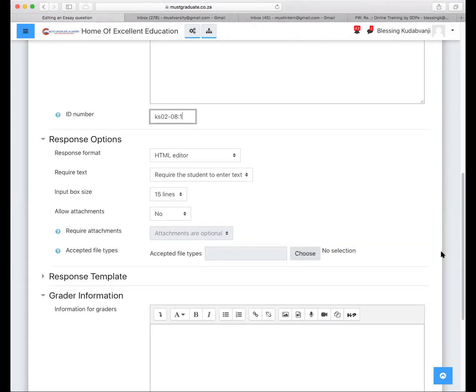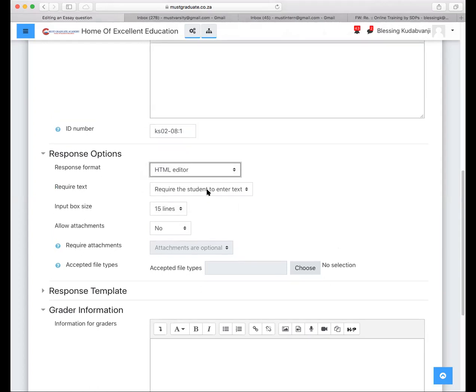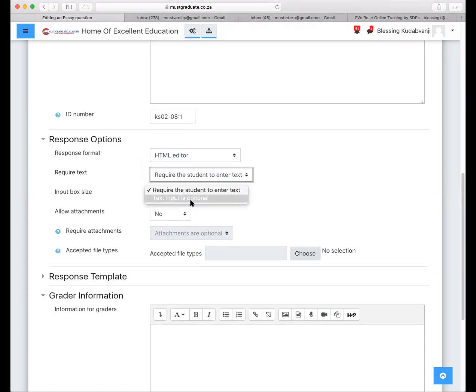And what am I expecting here? Response format, right? It can be an HTML editor, it's fine. And require text, so it requires the student to enter text, or text input is optional.